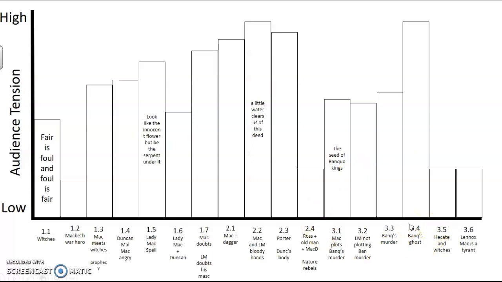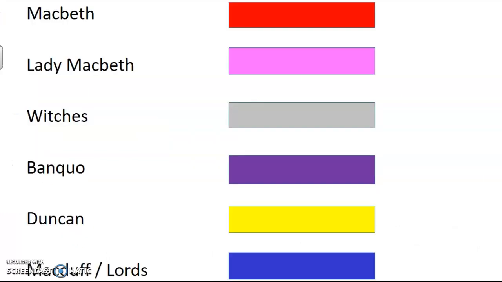Okay everyone, welcome back. You would now have quotes within each bar on your bar chart. Great revision tool we're building up here, isn't it? I now want to think about characterization, and we're going to start to add some colour to this to make it more memorable. Colours are very effective things for creating and building memories. Now I have colour coded each of the characters here. Macbeth, red, because he's often associated with blood, isn't he?